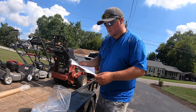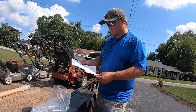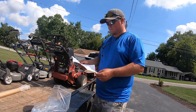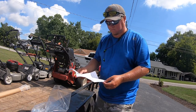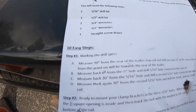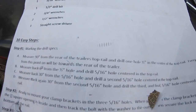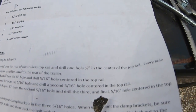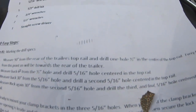Special notes: some trailers may need to be modified at the end of the top rail. Mounting can be done on either side of your trailer. Well, let's figure it out. All right, I got my tools. Step number 1, marking the drill specs. Measure 90 inches from the rear of the trailer top rail and drill a 1/2 inch hole in the center of the top rail. Every hole from this point on will be towards the trailer.